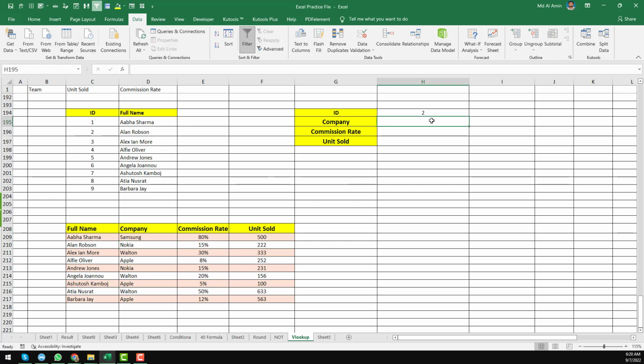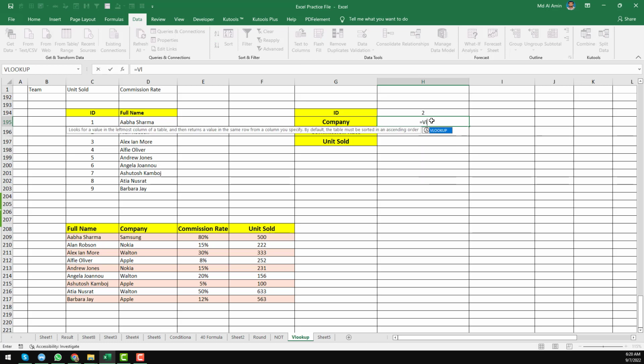Now I want to apply my formula here, equal VLOOKUP. Then my lookup value will be this cell, and I want to make it fixed. Then our table array, I mean the source of data from where we want to apply the lookup value.